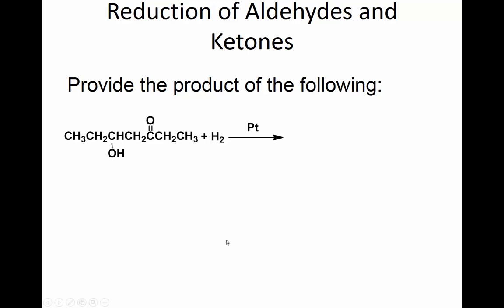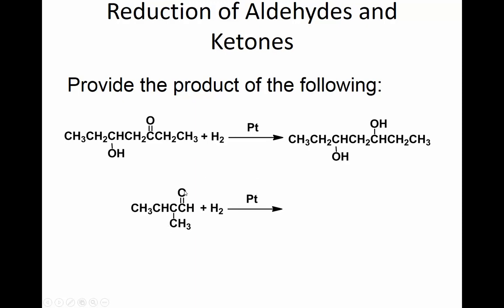Here we have a carbonyl, and we have a hydroxyl. What are we going to do? We are reducing this carbonyl, most likely. We can't really reduce the hydroxyl much more. So we end up with a dialcohol here, because we have reduced this carbonyl to a COH. Here we have an aldehyde. We want to reduce that to make an alcohol. Okay? So it's taken the C double bond O and made COH out of it.